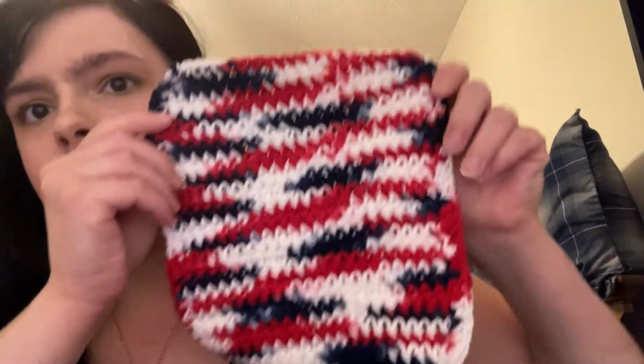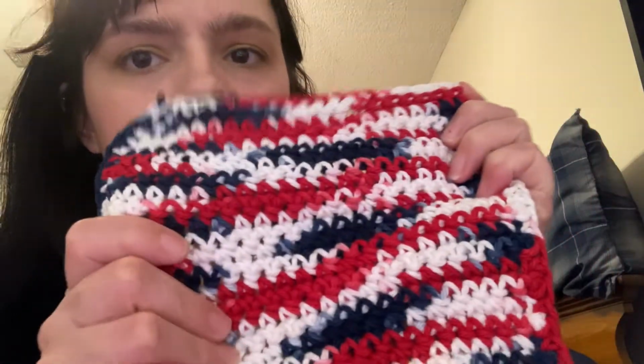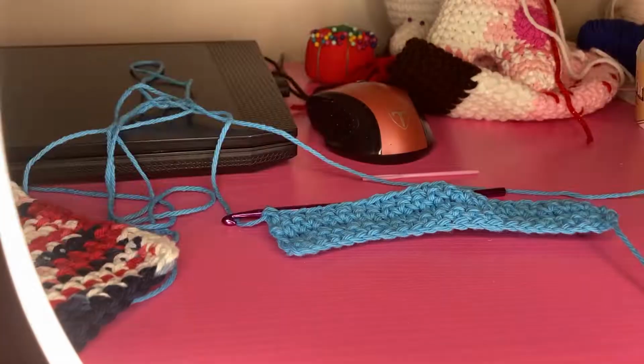Okay, sorry, I couldn't actually show it really well. Do the number of rows that you want before you do your border. That's a good idea, because we're going to do a border literally around the edges, which is just single crochet. Just do it at the length that you want, and then we'll do a border around it.